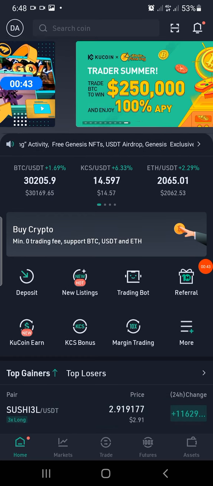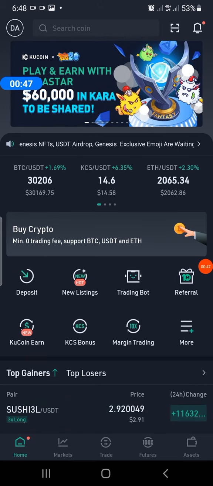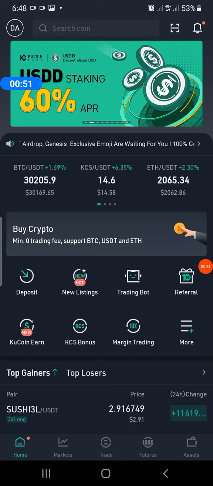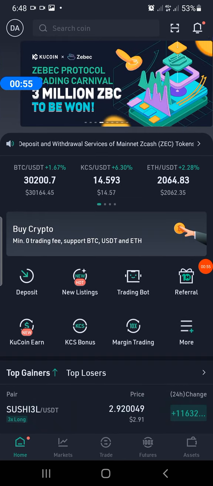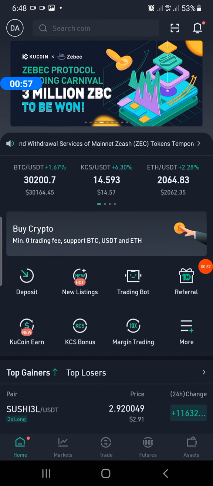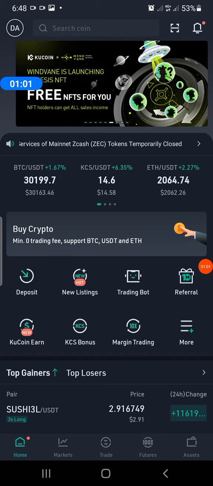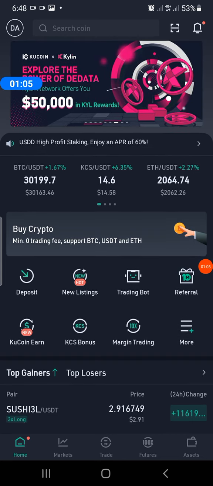And for the sake of our futures trading, we'll be making use of KuCoin exchange. There's a reason why I chose KuCoin exchange. One, KuCoin exchange is very easy to use for new traders. I love the way they design their features and UI. Everything about their features is very understandable for someone that is totally new to the market, and I swear for professionals it's very understandable, no confusion and the rest of them.